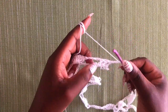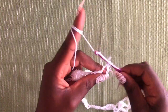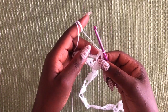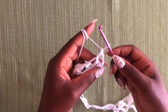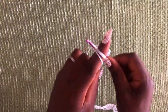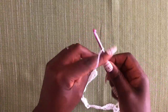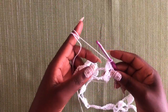Wrap your yarn around the hook, enter with 3 double crochets. After the chain 3, enter into the space with a double crochet, wrap your yarn, go back with 2 more double crochets to make a total of 3. So this is our first cluster.